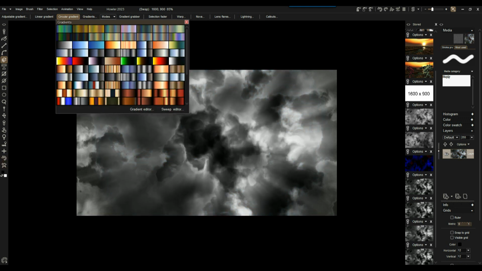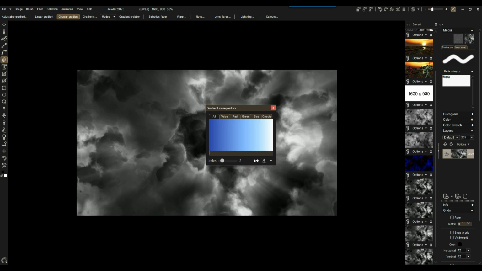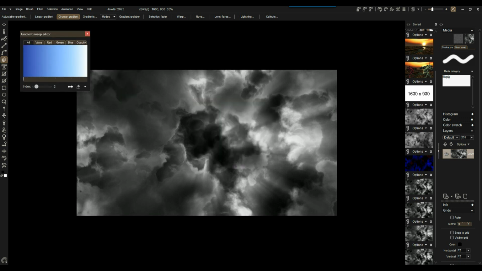If you click at the gradients here, the previews, and go to the sweep editor, there is better control of the sweeps in these colors. You can say the red should actually be dominant here, so we have a lot of red, but then reduce the green and the blue. So here, go like this. The blue should be dominant here, the green should not be dominant at all, and the blue is here, the red is over here maximized, and then we can also set the brightness of that a little bit, the value, and perhaps go like this, or perhaps like this, so it's dark in between. Again, I want to get more red, so let's give it something like this.